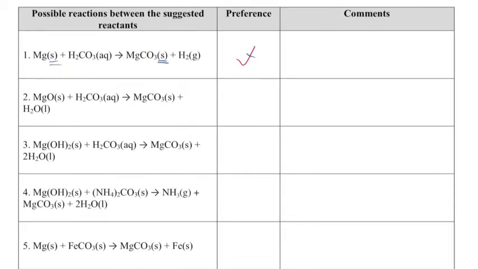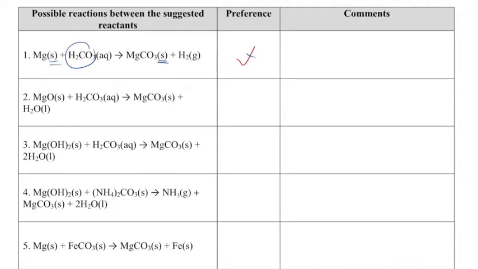Okay, hard to separate. And secondly, let's take a look at the carbonic acid choice here. So carbonic acid is made by dissolving carbon dioxide in water, and a lot of the soft drinks that we come across in our daily life, like Coca-Cola, contain carbonic acid. Okay, so carbonic acid is not very stable.